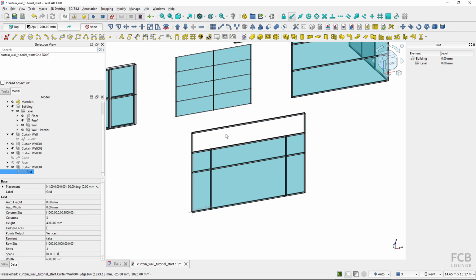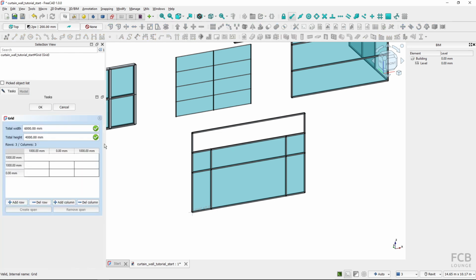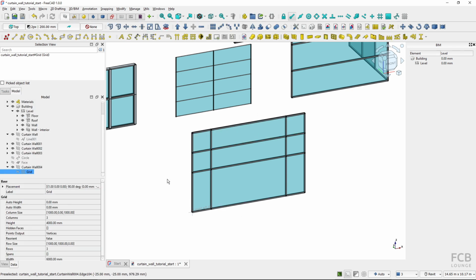And if I hit OK, you can see that now here, this is just one panel, but the panel is not displayed. This is a bug of FreeCAD 1.0. It's solved already in FreeCAD 1.1. When that will be released, the panel will be visible here. So once FreeCAD 1.1 is released, you should install it as soon as possible to make this available. Now, if I want to get rid of this one panel and have those three panels there, I can select the span and choose to remove the span. So I will remove the span, and you can see it here. So now it's the original grid.